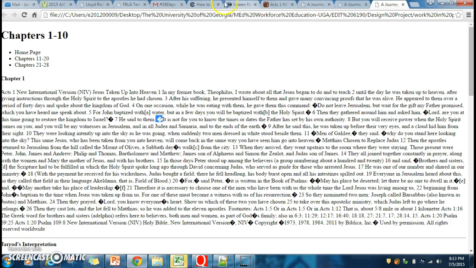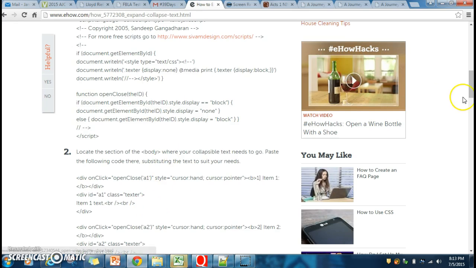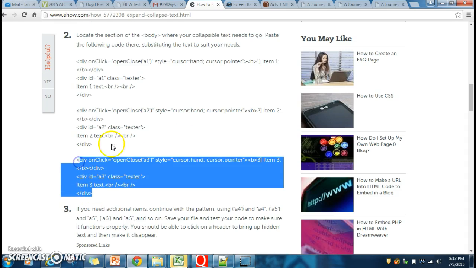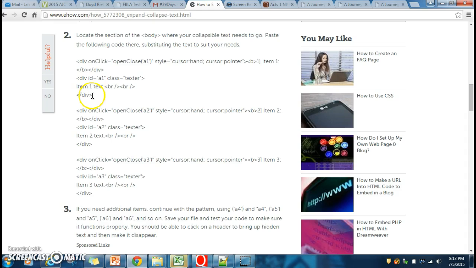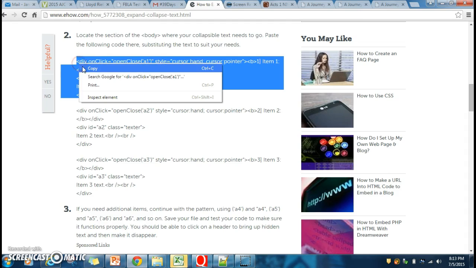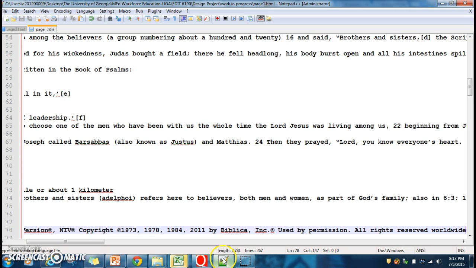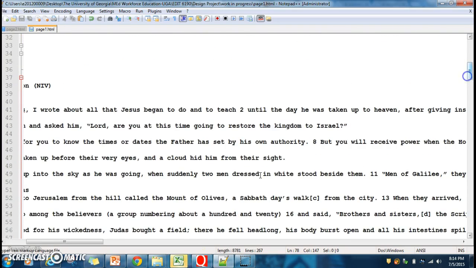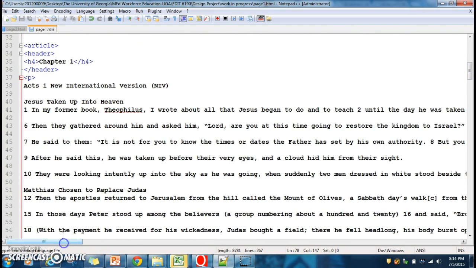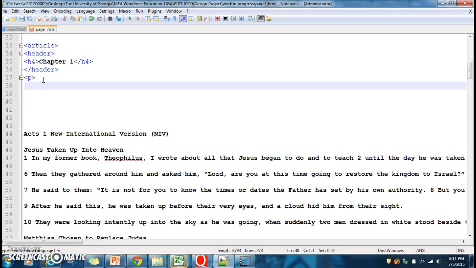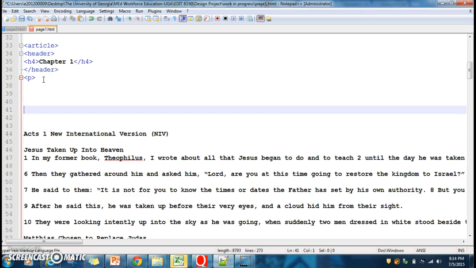Now we'll go back to the eHow page. And we'll go down to step number 2 because step number 1 has already been done. And we will choose the A1 section for edition 1. We're going to copy it. We'll go up above this area. Give ourselves plenty of room. It doesn't matter how many lines you take at all, that will not show up.